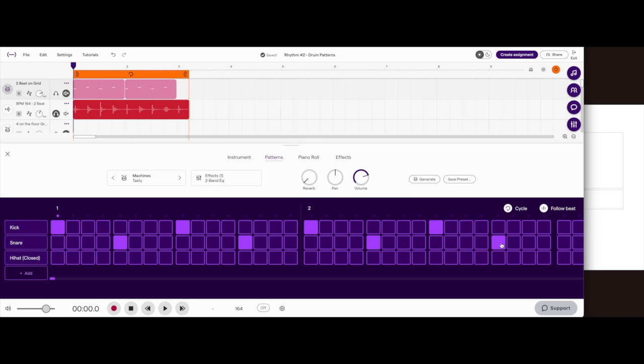Now I'm going to go back and listen to the original. And now I'm going to come back and listen to the one that I created. Now, the sound of the drum is a little bit different, but that's okay. But the rhythms are the same.